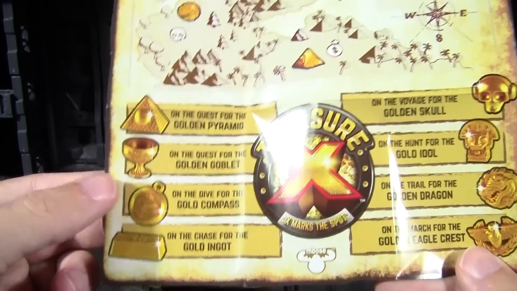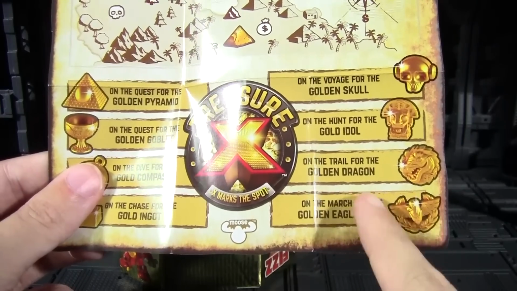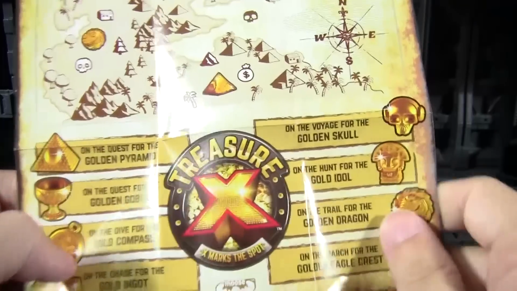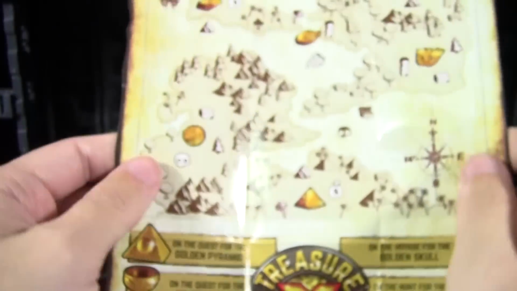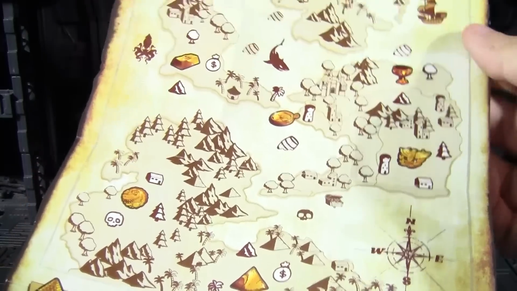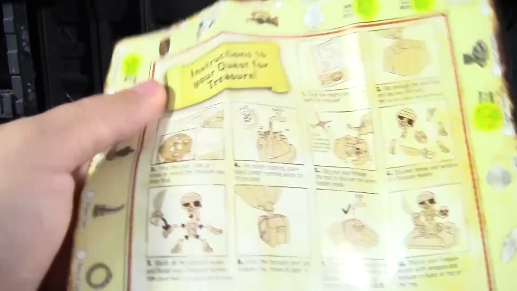Cup, compass, gold ingot, eagle crest, typical stuff. Golden dragon coin thing, golden idol, gold skull with headphones on. I'm pretty sure that would not be found on an ancient artifact, but sure, we'll go with that. Also, the map is completely useless here. It's just a map. It doesn't actually direct you to anything or help you do anything in this toy.